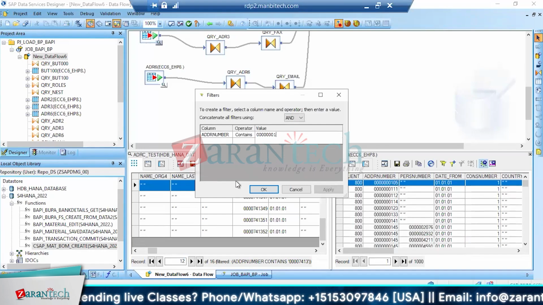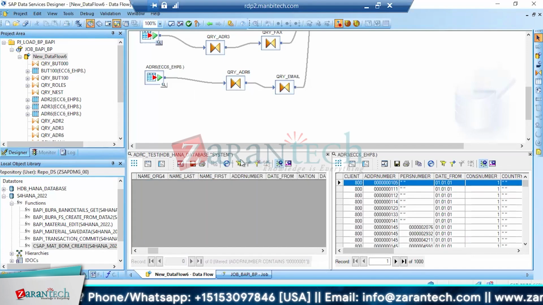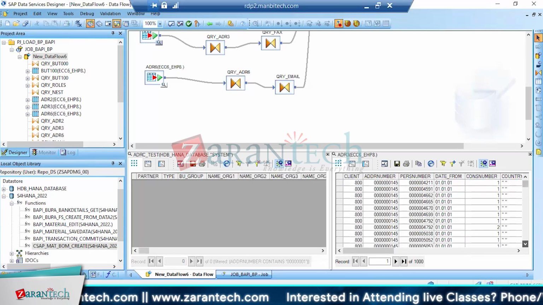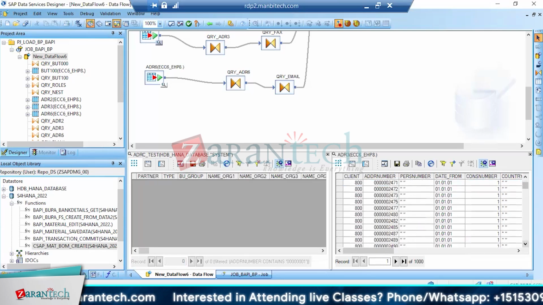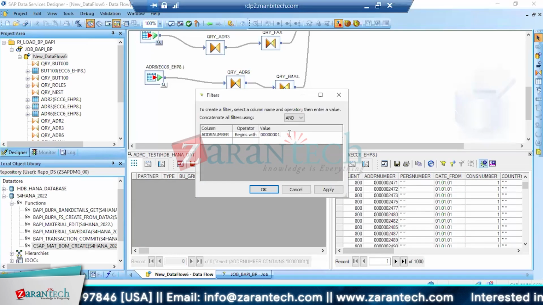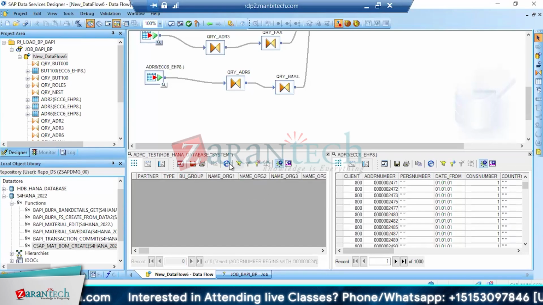One. Nothing here. 24. It's not there. Begins with 2, 4 something. I can now change the data, but I don't want to do that.